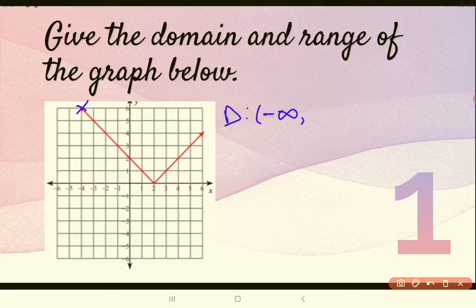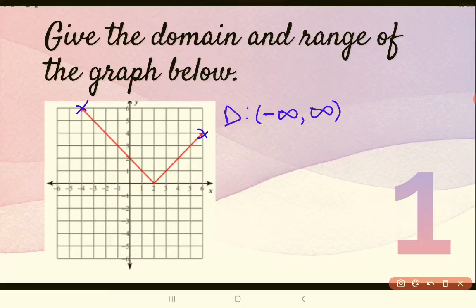So what's happening there, I put a D for domain, is it's going to negative infinity. Then I say, okay, what's happening on the right side? I put an X on the point farthest to the right. Well, on the right side, it's also an arrow, which means it's going to keep going forever and ever as long as I want to graph it to the right, which means on the right side, it's also going to infinity. So what does that mean? Well, in this case, as far as the domain goes, we don't really have a boundary. I could keep graphing this thing as long as I wanted to, and it would keep getting wider.